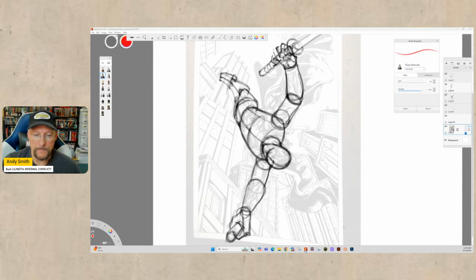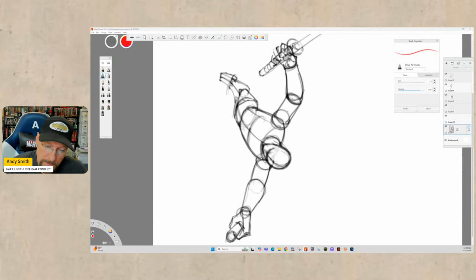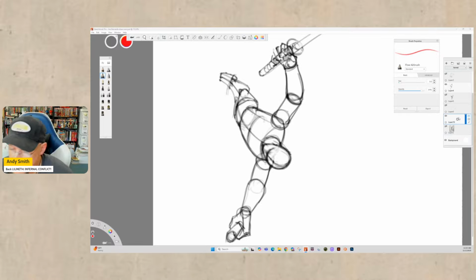So this is what I'm always talking about. Get your basic shapes in there. Figure construction. This is the mannequin. The mannequin is the foundation of the drawing. Before anatomy, before the musculature, you get down the mannequin.